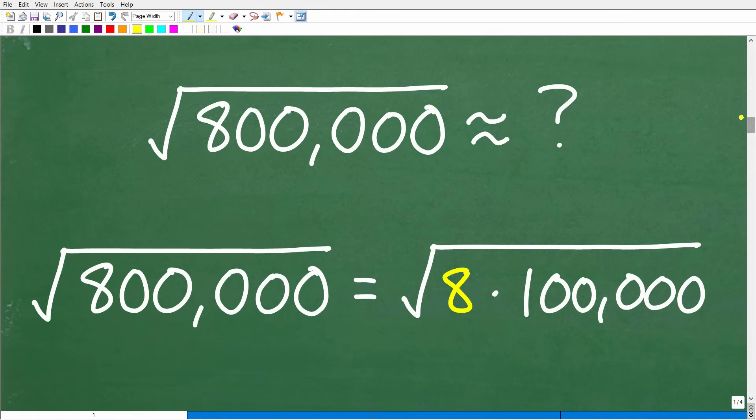Here we go. We have the square root of 800,000. And now that I illustrated this concept that we can look for factors, we could take a big number, the square root of a big number, we can kind of break it up in its factors. That's what I'm going to be thinking about to find a decent estimate or approximation for the square root of 800,000. So what I'm going to think here, and by the way there's different ways you can approach this, this is just the way my mind is working here. So I'm looking at 800,000, I'm like, oh, you know what, 800,000 is the same thing as 8 times 100,000. So here are two factors of 800,000.